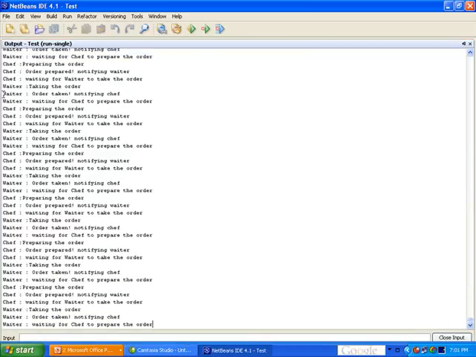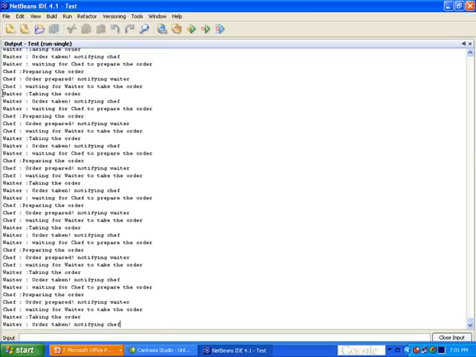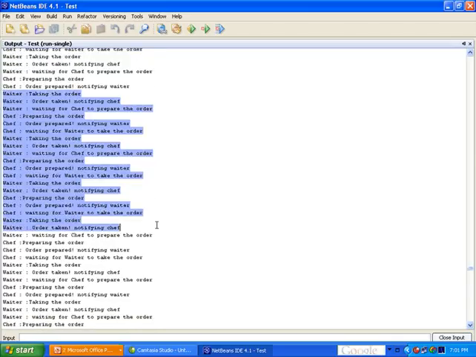Here is the output. The waiter prints taking the order. Waiter says, "Order taken, notify chef." Now having notified the chef, the waiter thread goes to a wait state by saying, "Waiting for chef to prepare the order."